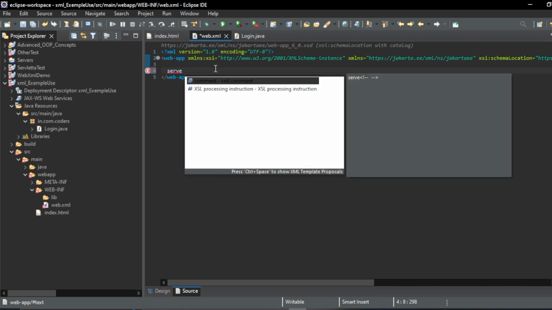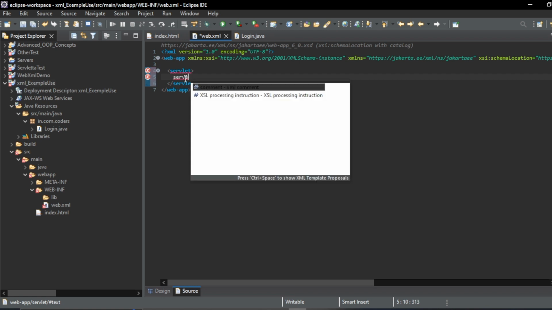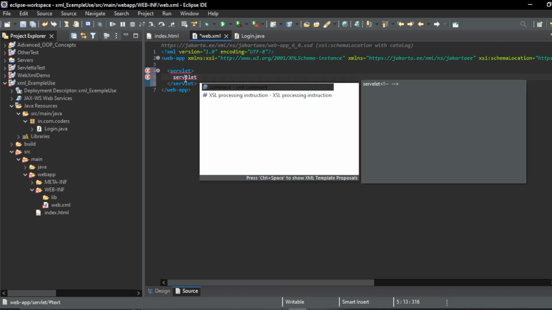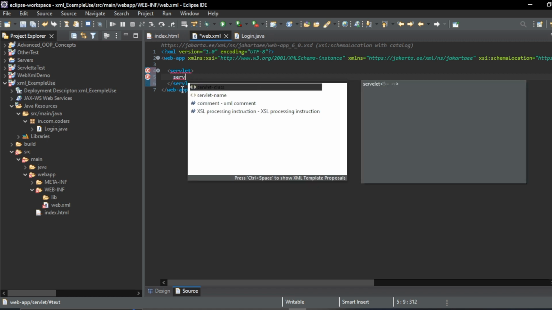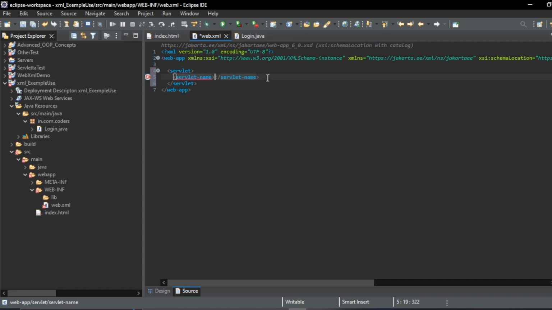So we just have to mention the servlet tag. This servlet tag is going to contain two things. The first thing is the servlet name. It's not necessary for the servlet name to be the same as the name we gave our servlet Java class, login.